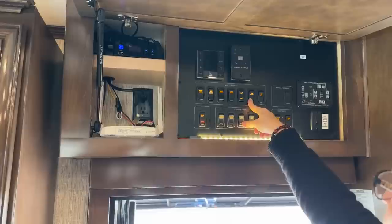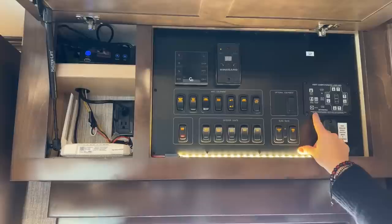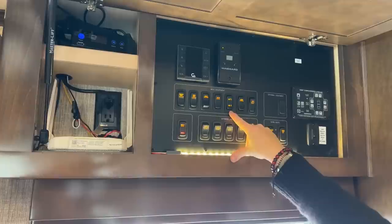Up here in this cabin, you'll note that we have HWH computerized leveling jacks. HWH — we've been in partnership with for over 30 years. Their hydraulic systems power not only our stairs but also our leveling jacks. This is a really fantastic, very easy to use and very reliable system. You also have here your step lock, step cover, and lock and unlock for your baggage doors — a standard feature on this coach. You do not need to have the optional chrome handles inserted; they're already going to be on the RV.